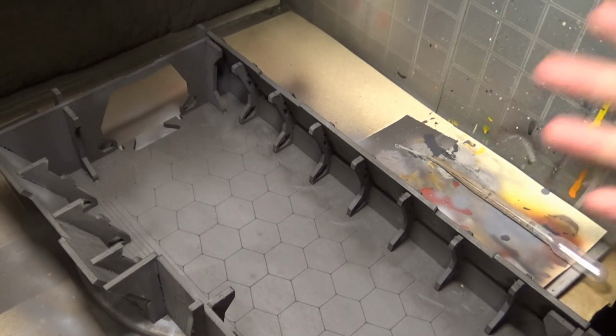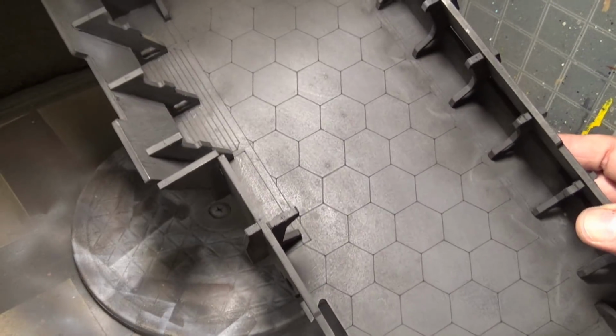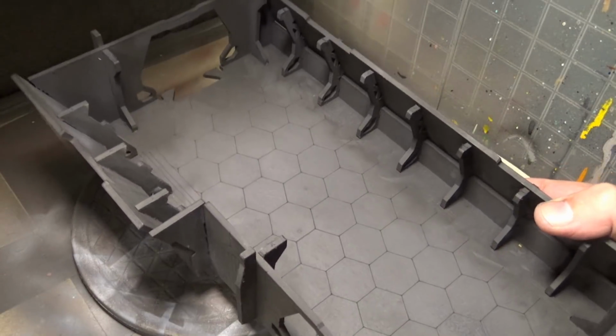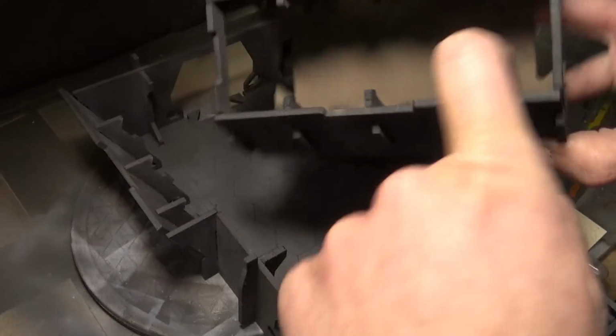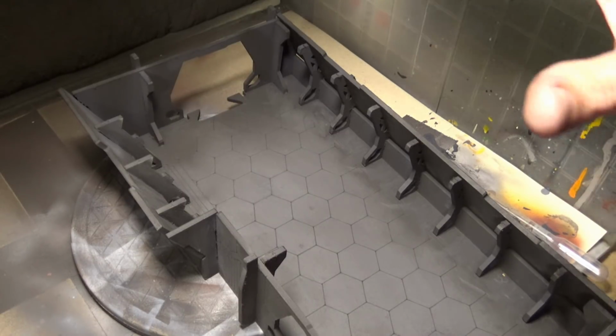So we're finally ready to get some paint on this sucker finally. And I'm starting off with a real big piece so you can see easier inside what I'm doing. Some of the smaller pieces I already started working on. Little difficult to spray in there at that angle. So better, easier example here.